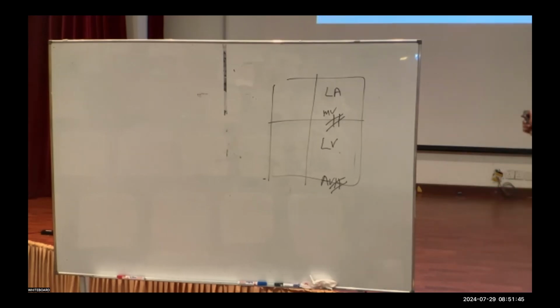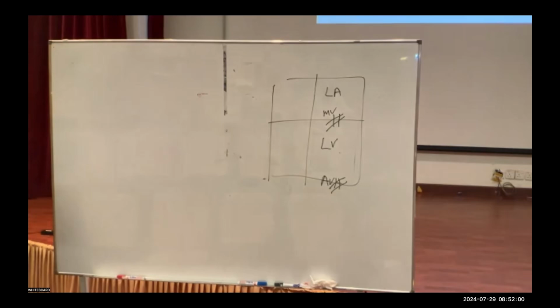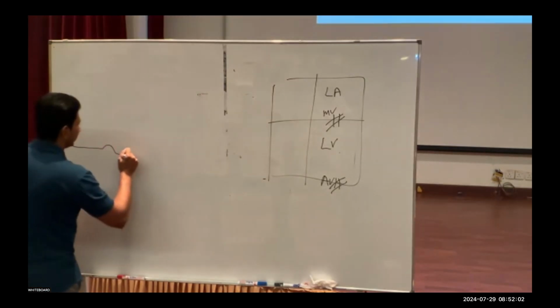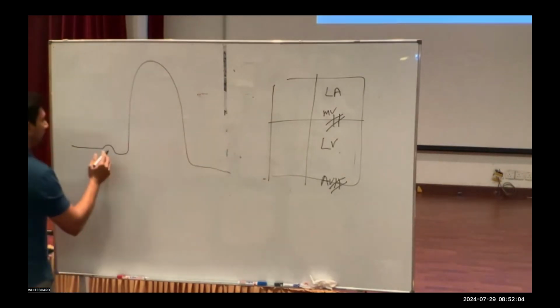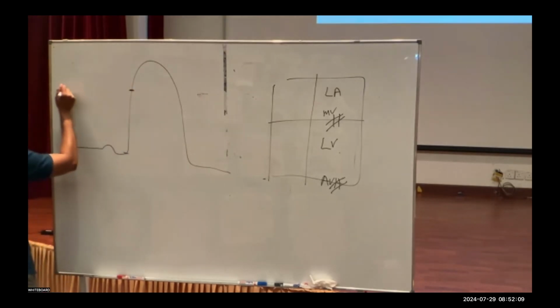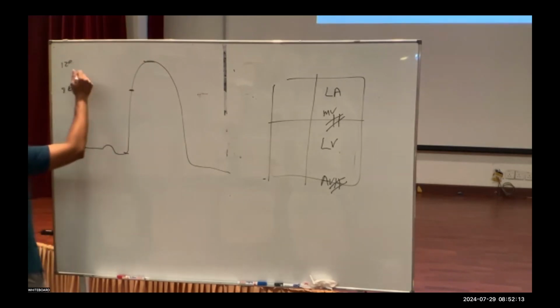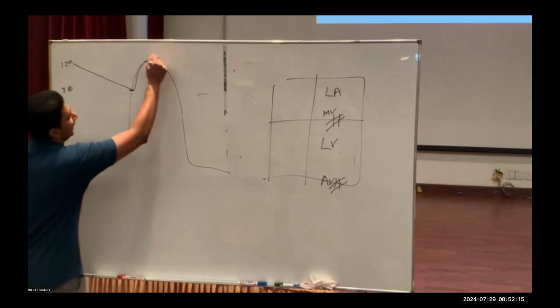Next, I want you all to draw the aortic graph on top of it. Just put a label at 120, and around 80. It starts at 80 and goes up to 120. Earlier you drew the LV peak. This is your atrial systole, it starts here. Here will be your 80, here will be your 120. So you draw your aortic graph here, just like that, on top of it.